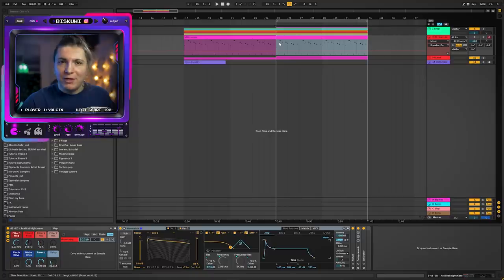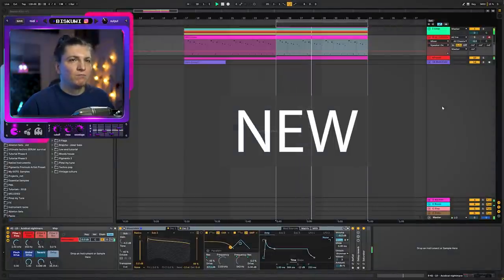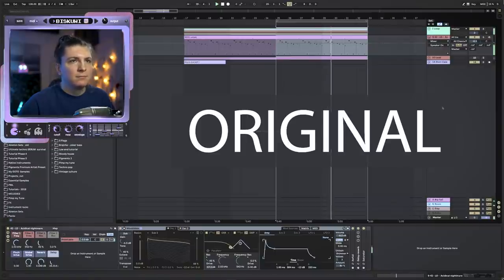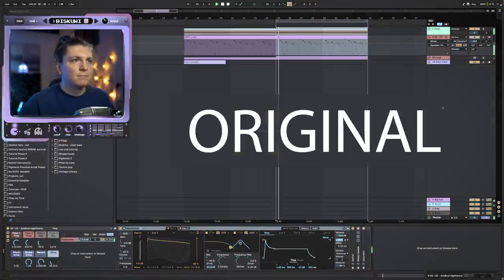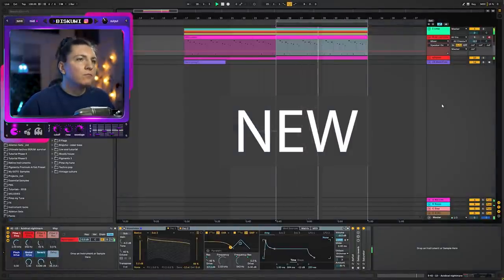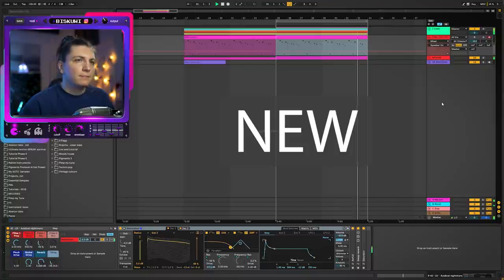And one final thing that we are going to do now is just doing an A-B comparison. We don't have automation here so that we can just quickly A-B. We will start with the original one. Again, the new version helps me much more with the feeling that I'm trying to give, and that is the most important thing. And this brings us to the second trick.